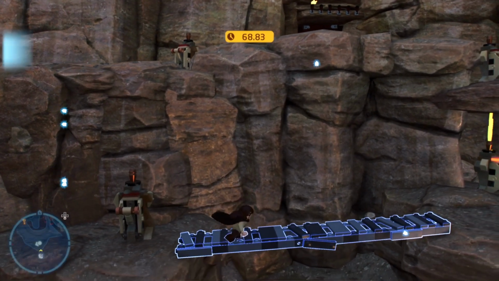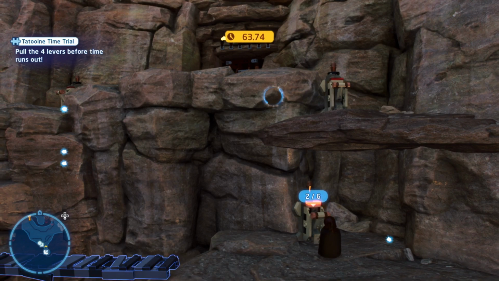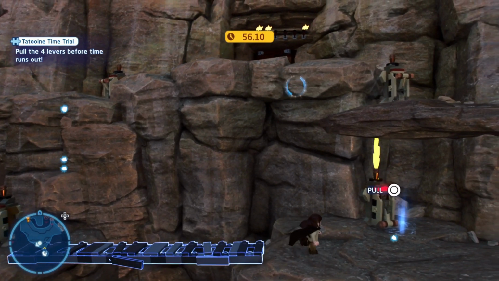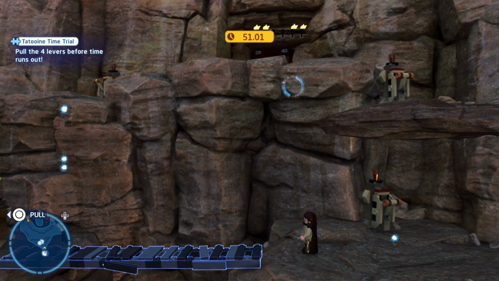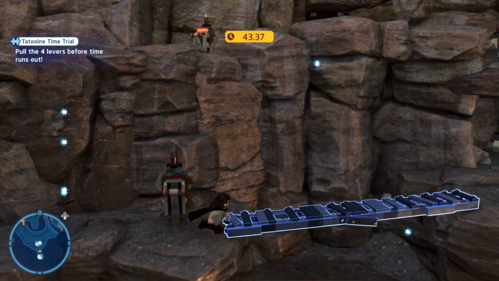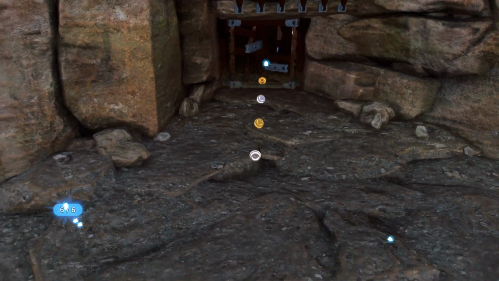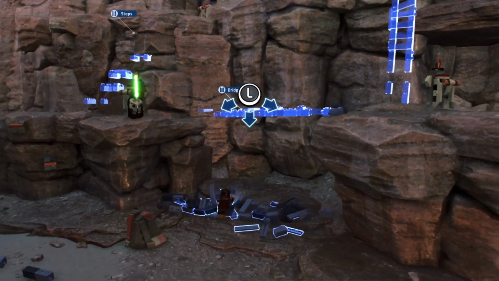So I guess the flame is over here. Right. Where's the next flame? Up there, okay. I'll just do that as well. Jedis are cool because you can just use the force to pull the lever. Okay, that was actually quite easy. Need the super EVs to build me this one.